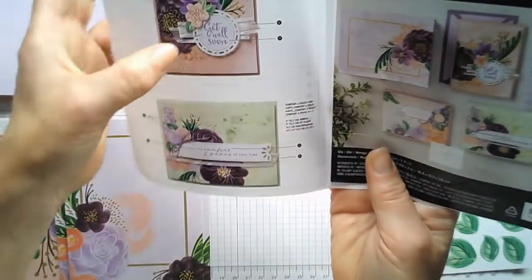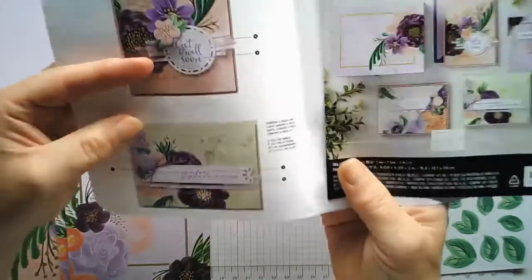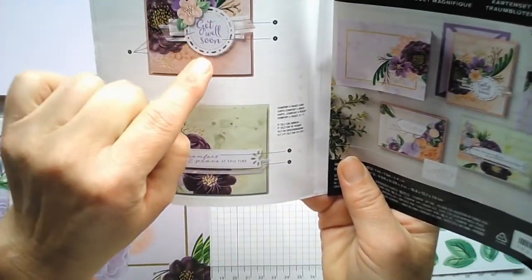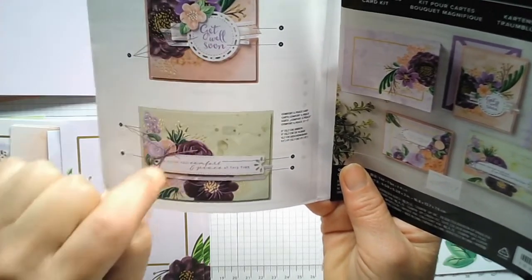Right, so that's what they're telling you to stick them with. And number 4, that's the ink colour, I believe. So yeah, number 4 is Stampin' Highland Heather. So that's just telling you as a visual, stamp your sentiment in Highland Heather, your ink. Use Stampin' Dimensionals, number 5, to put your decals on and to put your sentiment on with.